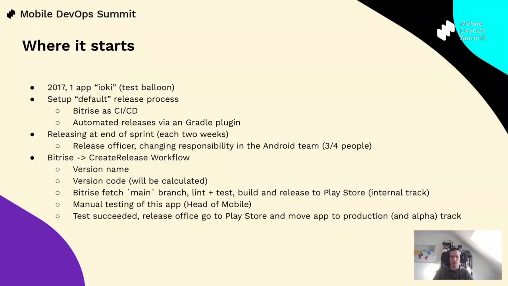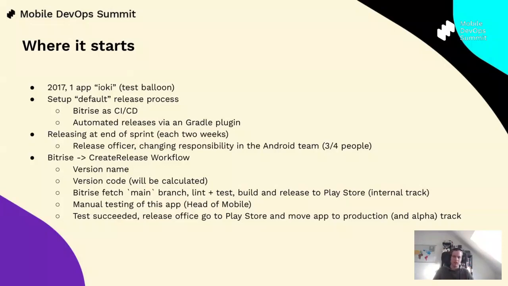We decided that we want to release every 2 weeks, so each end of sprint. The responsibility for this had a so-called release officer, which was one of the Android team members, a team which consists of 3 or 5 people, depending on when you worked at ioki.